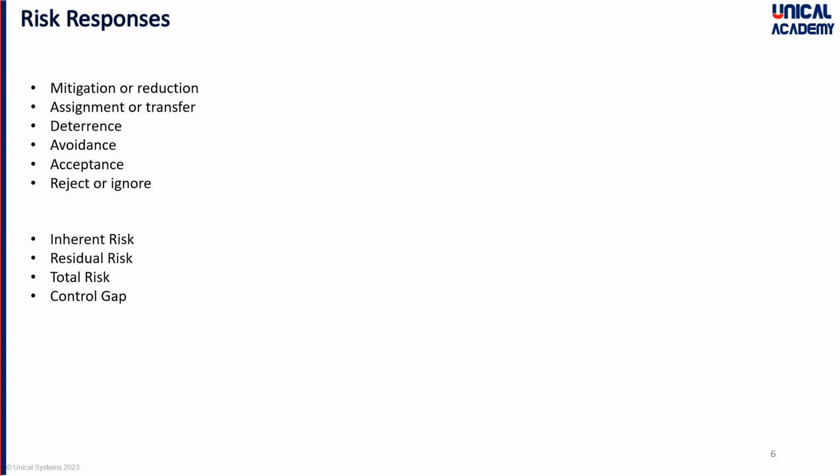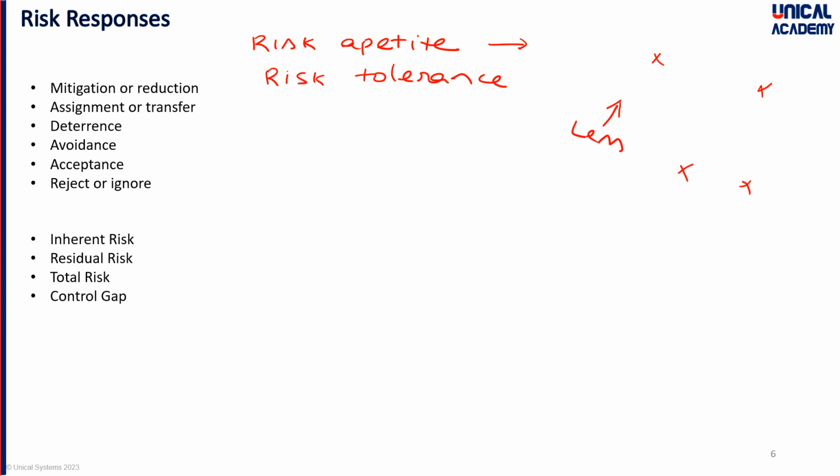So, risk response. Risk needs to be responded to. Before going into response, let us understand a few basic terms. What is risk appetite? And what is risk tolerance? Risk appetite is the total amount of risk that an organization is willing to shoulder in aggregate across all assets, not one asset. Risk capacity is the level of risk an organization is able to shoulder. So risk capacity may be less, but the appetite to take risk may be more. So capacity is not equal to appetite. Please understand this. Appetite may be due to financial constraints or maybe certain gut feeling. Risk appetite will generally be greater than risk capacity.